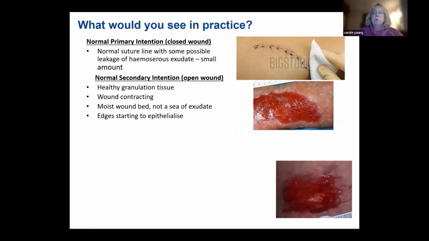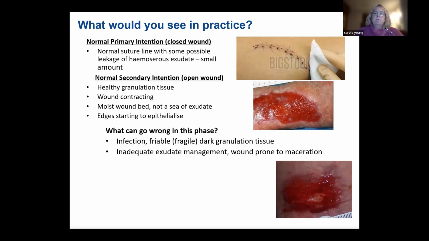A secondary healing wound will be bright red with a nodular, bumpy appearance as those new capillary loops develop, and you might see some pale pink epithelial cells at the very edges of the wound. If you've got a wound with a very large surface area, you might also see some of those epithelial cells in the middle of the wound as little dots, so they tend to migrate from where the hair follicles were.